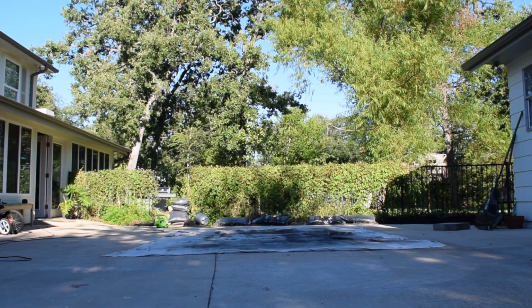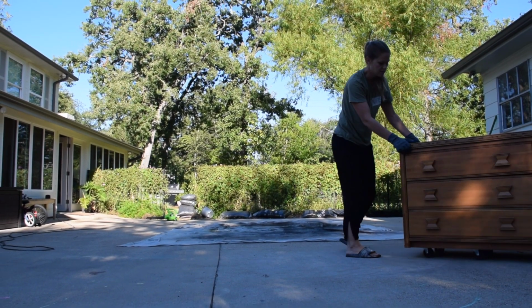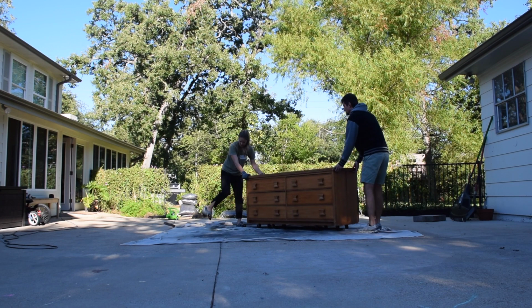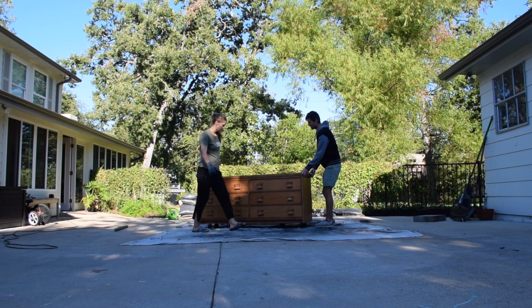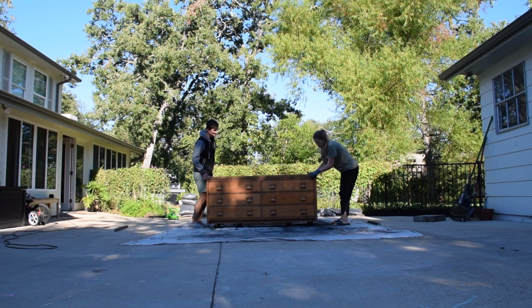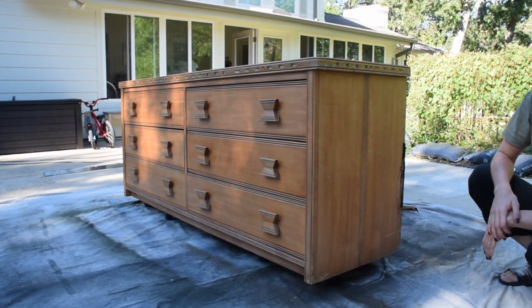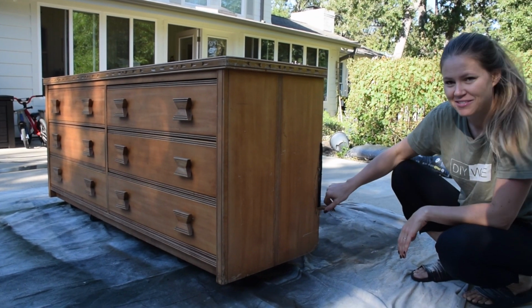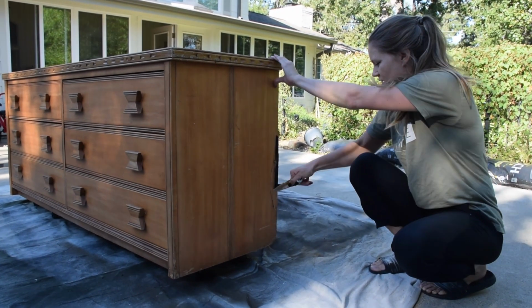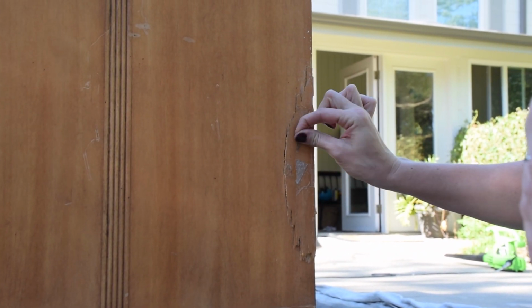Perfect. Since Andrea had a kind of sort of plan in mind, we were ready to get started, so we wheeled this thing into place so she could get going. Alright, how's she looking? A little rough. Let's see how this is right here. It's definitely gonna need some repairs. We'll see. I think it could be cool though.